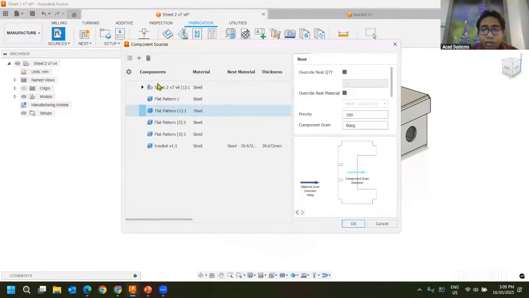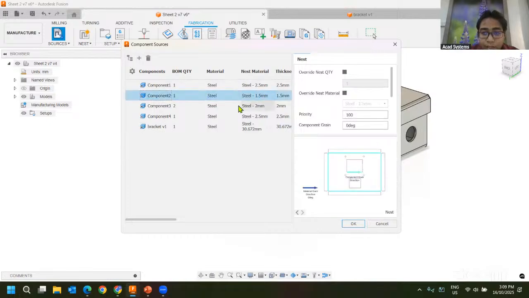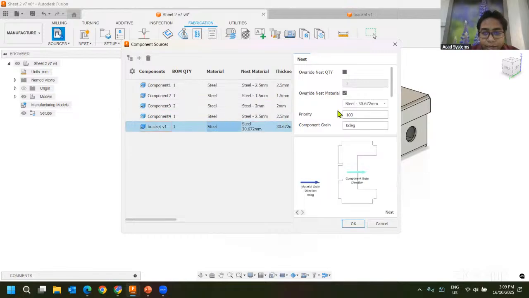If you take a look here, we have a button that allows you to select. You can see this is grayed out, except for this one. If you want to be able to change it, you can select this tree, then you can select and override for the rest. But since this one is not accurate, I can just untick it. We can also see the list from here. Maybe I would like to put it under the 2 millimeter category, so I can select steel 2 millimeter.